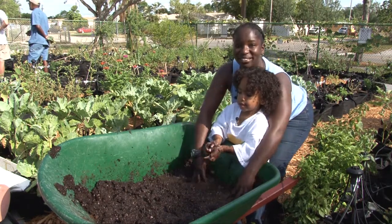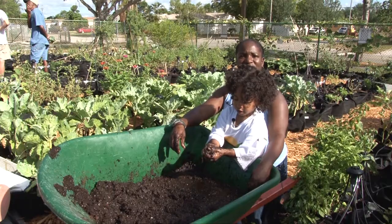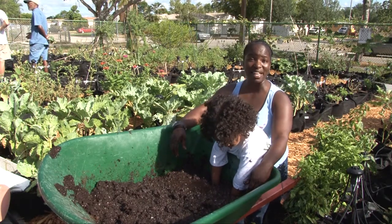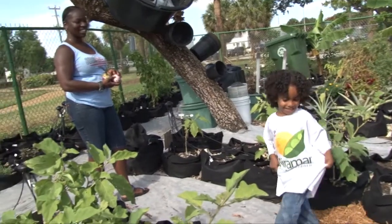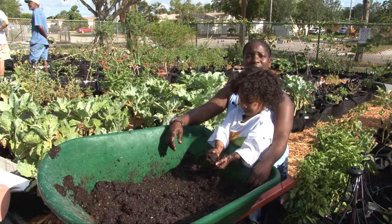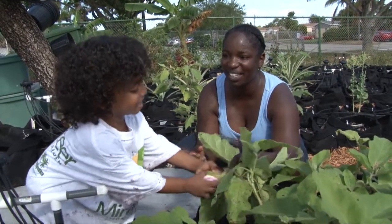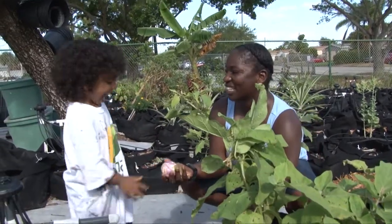And plus we get to harvest and take stuff home to cook. There's so much out here to see and do. On a rainy day, he gets to watch a little bit of TV, but other than that, it's just so much to explore and experience. And I think they learn more from being in the outdoors. We take things home to cook. He knows the things that he likes and he doesn't like. The first thing when he comes to the garden, he looks for eggplants. We have silver eggplants and Italian eggplants — those are probably his favorite.